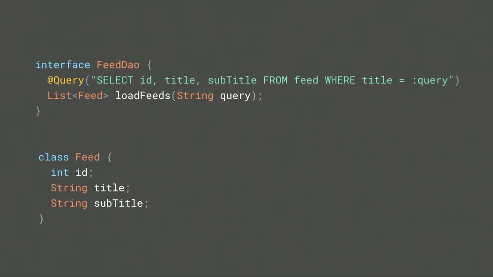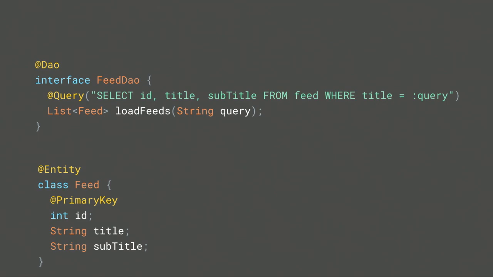Now, of course, there's that feed class, so it needs to be somewhere. We have that class. And I want to put this query inside a data access object. That's what DAO stands for. Because you don't want to have your application making database queries around the code base. You want to put these into certain classes, which we call data access objects. So if it's a DAO, we need to tell Room that this is a DAO. And then we need to tell Room that feed is some class that it would like to persist into a database. Last but not least, we need the database to put these two things together.